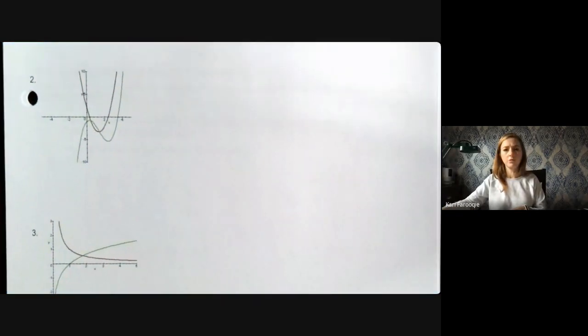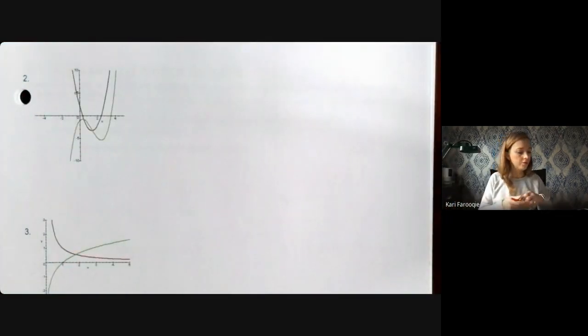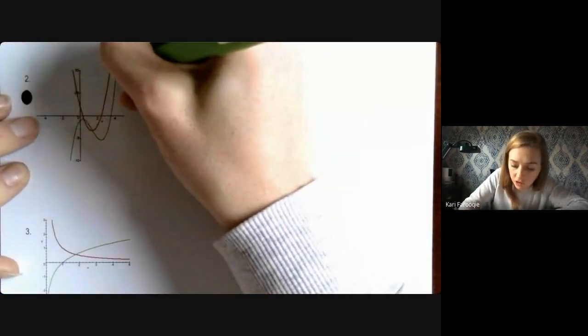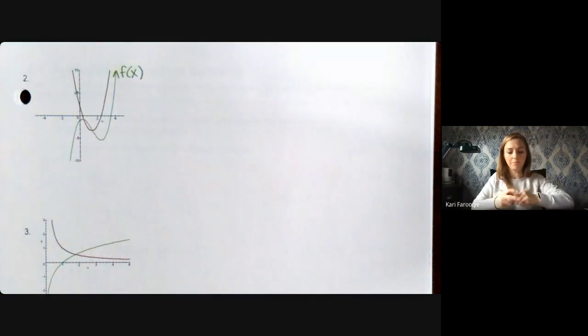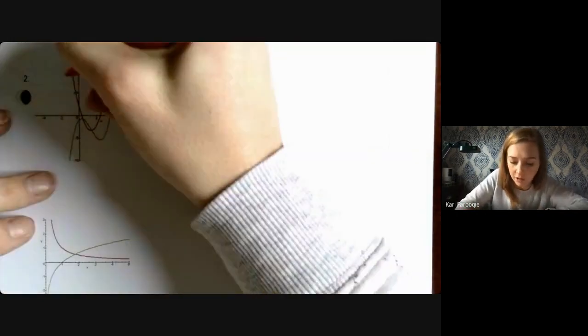We've made it through. Okay, so for this one, same idea. The original graph is the one that has more turning points. Its derivative is going to have fewer turning points. So in this case, the original graph is going to be the one that looks sort of like a cubic function. So I'm going to label that with f of x. And its derivative is going to go down by a degree and be f prime.